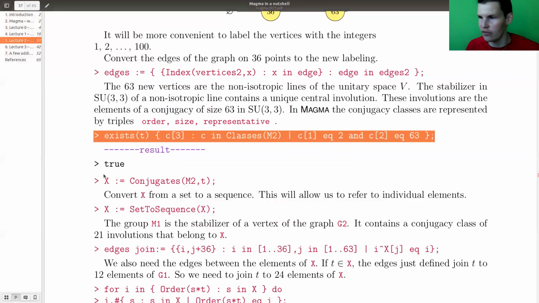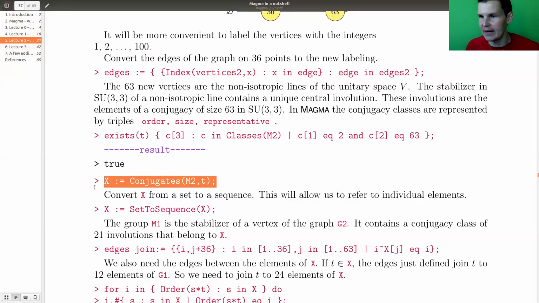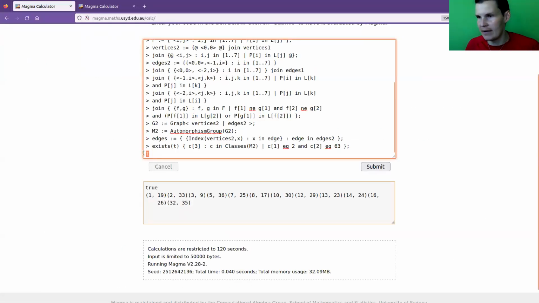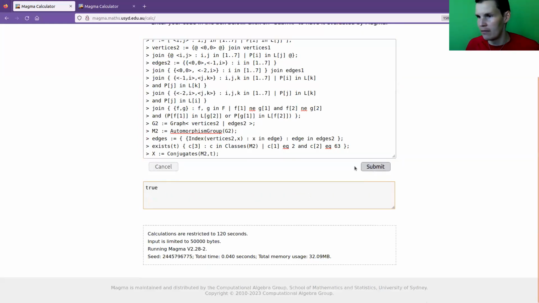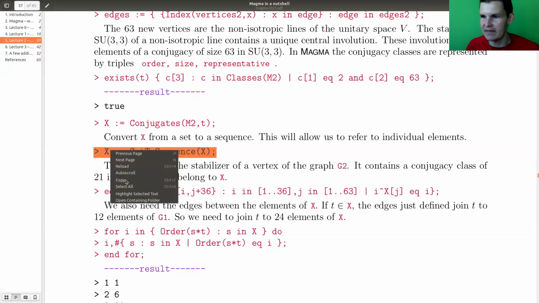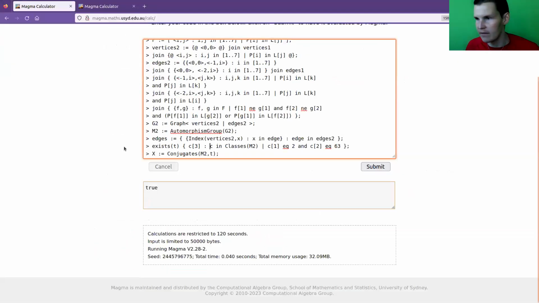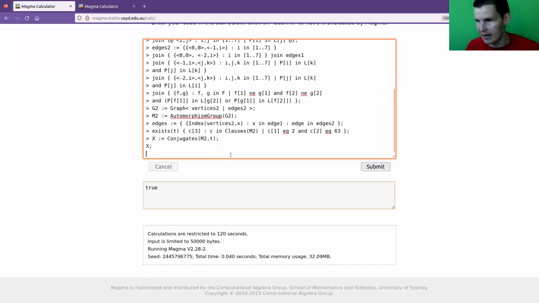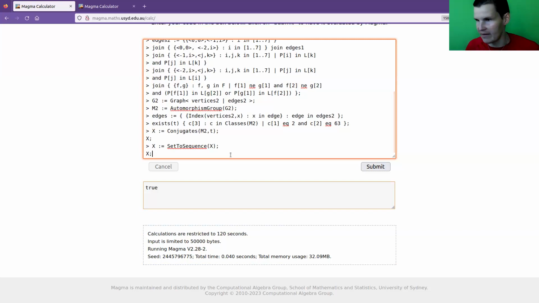Okay, takes the first one that exists, and then I just take that one and throw in the conjugates, exactly mimicking the construction from before with my v, just now completely in the setting of the graph itself. I take the conjugates of that one. Fine. I still get the true because I still have my exist here, but let's ignore that. This is just recasting it, nothing happening. So let's have a look at x here. And then let's recast it and let's have a look at x again.